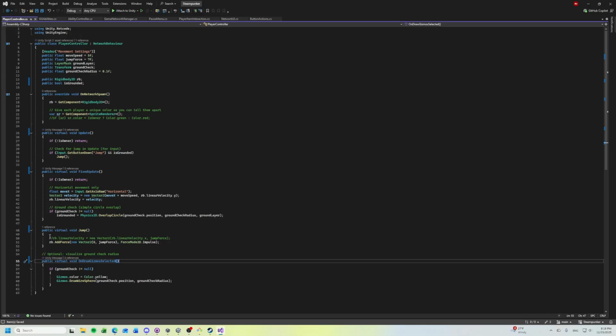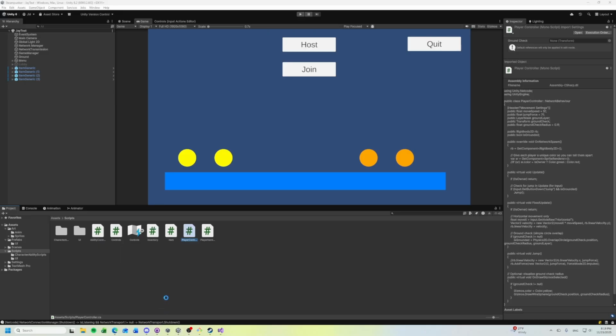But yeah, I think everything needs to be these public virtuals as opposed to just the typical public or private labels for the functions. And with that, any subclass should be able to access all functions and all variables from this script. And if I'm wrong, we will find out later down the road.